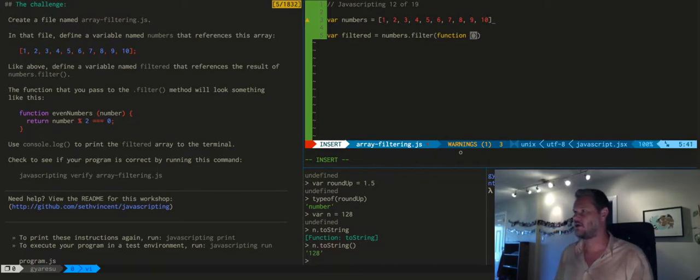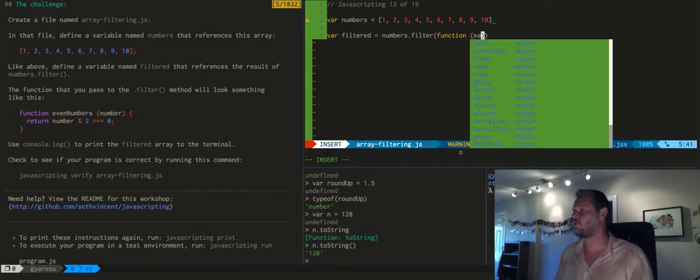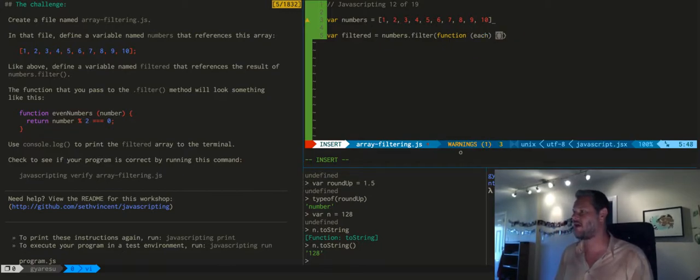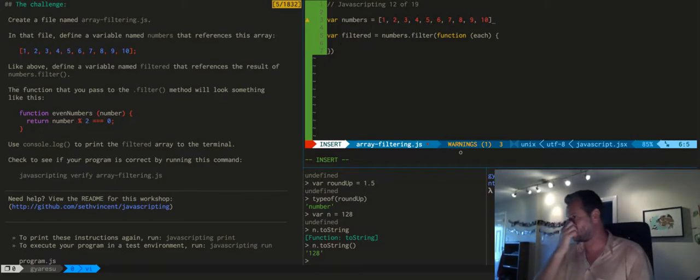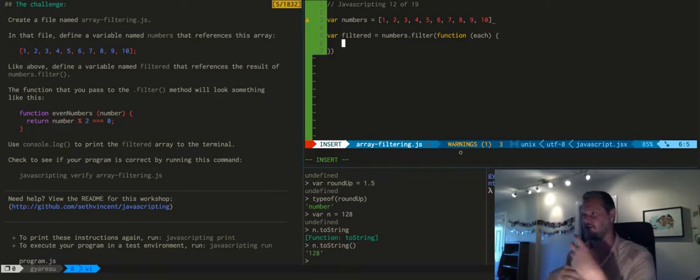Sure, you can call it number, you can call it each, you can call it whatever, because that variable is only going to be used inside the anonymous function. So we're going to make a function, and it's going to take a thing. And because filter is expecting a function that takes a thing, we just need the one. It's already defined for us. We can look it up in a second. But numbers.filter, function each, and then for each number, we basically have a test condition.